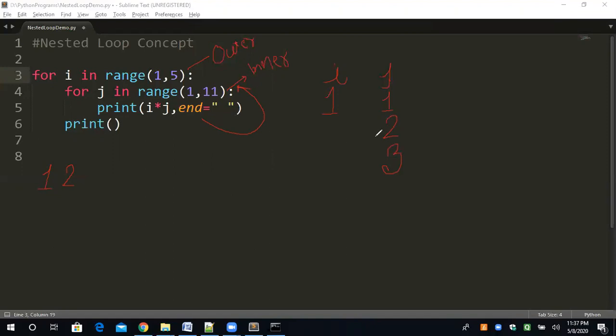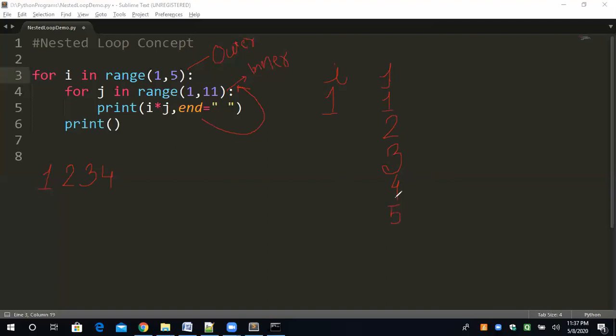I is still fixed, because until J completes, we cannot move to I. So 1 into 3. Now J will be 4, I into J, 1 into 4. J plus plus, so the next value of J will be 5.